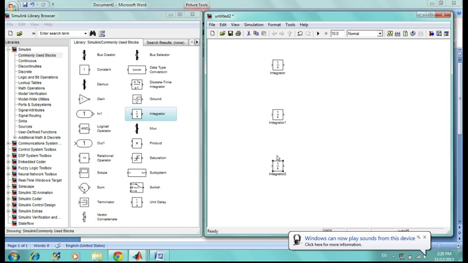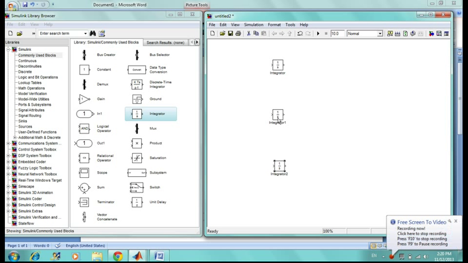Just change the color to make it easy for the person who sees this example to trace it easily and without any difficulties.